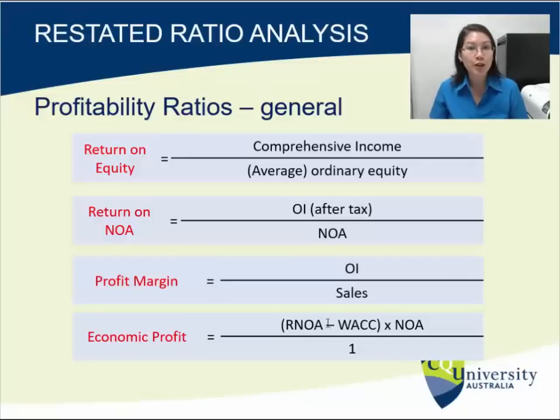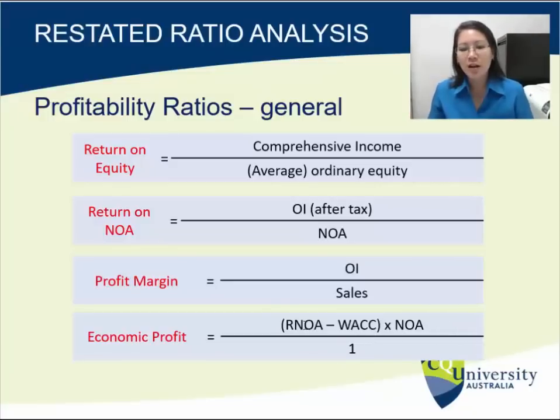So our return that we're generating, take away our cost of capital, so covering our opportunity cost. This is the amount of return or profit that we're generating greater than our opportunity cost, or our cost of capital. So this is the profit over and above it. And then turn that into a dollar figure by multiplying it by your net operating assets from your restated balance sheet. I left the divided by 1 there because I couldn't format out this line. So divided by 1 is just leave it as the top line.